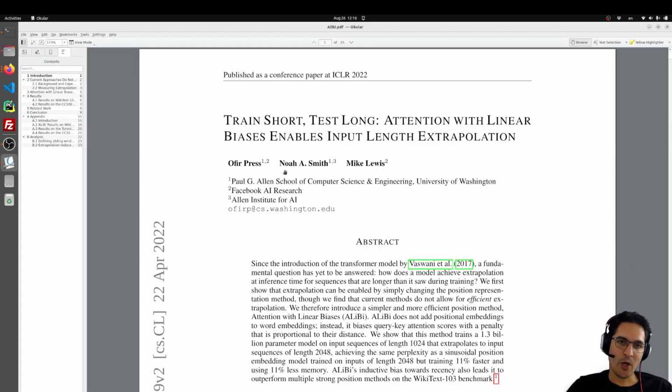So in this video, as I promised, I want to walk through the paper ALiBi, "Train Short, Test Long: Attention with Linear Biases Enables Input Length Extrapolation." That's why it's called ALiBi: attention with linear biases and length extrapolation. Before going through this paper, I want to talk about the meaning of length extrapolation and the meaning of linear biases. Then we can understand what ALiBi is.